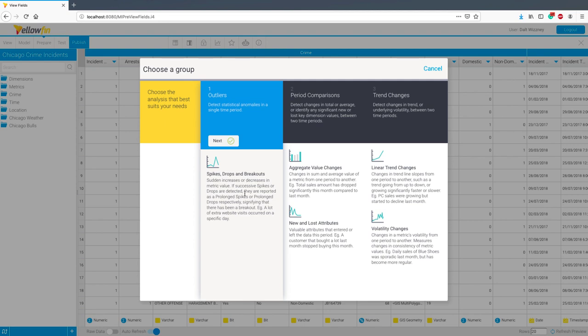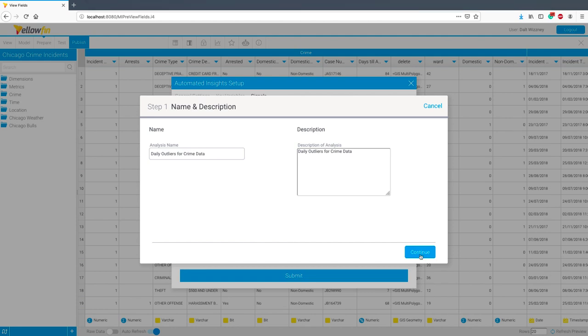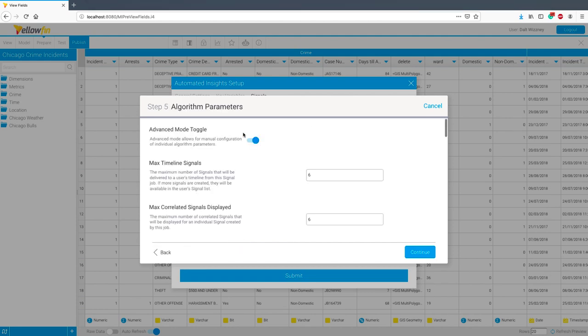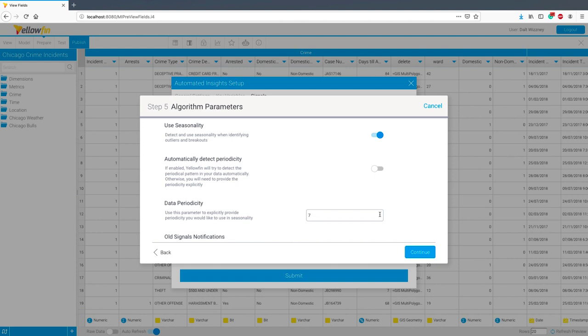We are all familiar with time series data that exhibit seasonality or recurring regular patterns. A good example of this is website traffic, which tends to drop dramatically on a weekend and then spike up again at the start of the week. For these scenarios, the outlier detection in signals would generate spike and drop signals when the recurring patterns occurred. Previously, you could avoid this by setting appropriate lag values to account for seasonality. In 802, we now give you the option to set seasonality values if you know it, or you can elect to have the signals algorithm automatically detect seasonality for you.